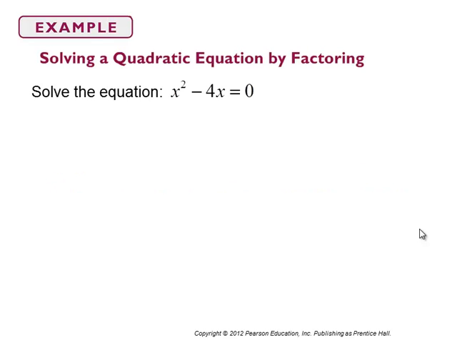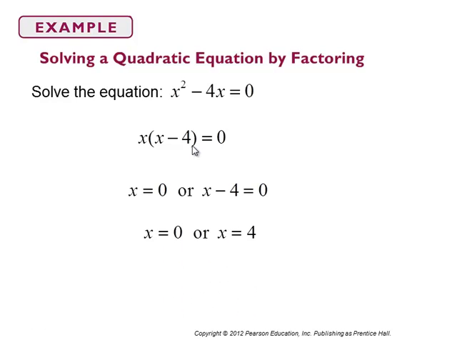So we're going to look at some different ways. The first method is to solve the equation by factoring. So you move all of the terms in the equation over to the left-hand side, and you have a 0 on the other side. And then you factor that polynomial on the left-hand side. In this case, you have x squared minus 4x equals 0. You factor x squared minus 4x as x times x minus 4. And using the zero factor property, you see that either x is equal to 0 or x minus 4 equals 0. And if x minus 4 equals 0, that means x equals 4. So you have two possible solutions.